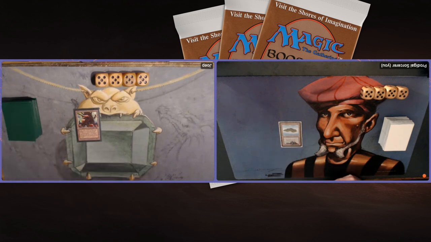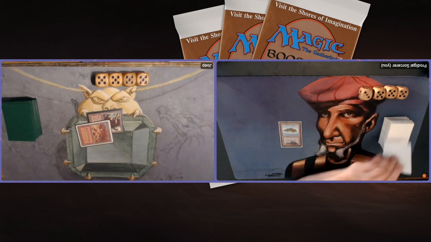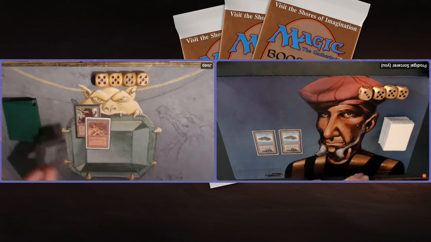And I'm playing my mono blue deck, Timmy's Spellbook, starting, of course, with an Island, passing the turn. He's attacking me here for two. And this is what you need to do against me: just play really aggressive. Don't give me any time to build up. So now I've got two blue. I'm passing the turn here.